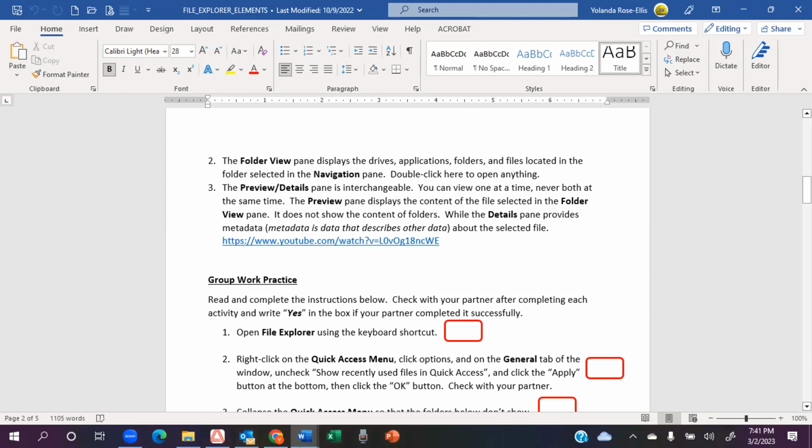The preview and details panes are interchangeable. You can view one at a time, never both at the same time.